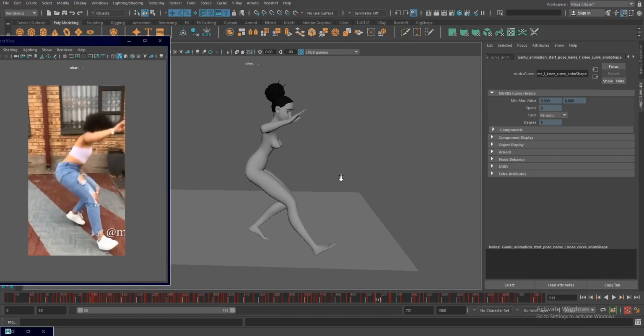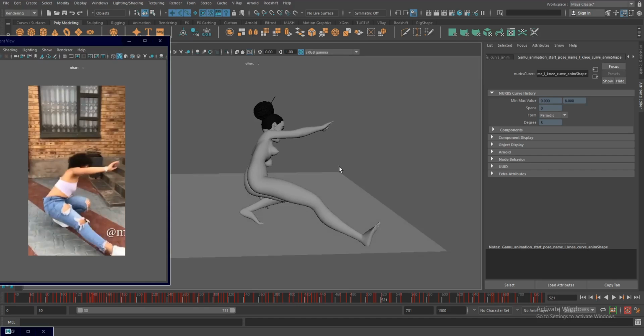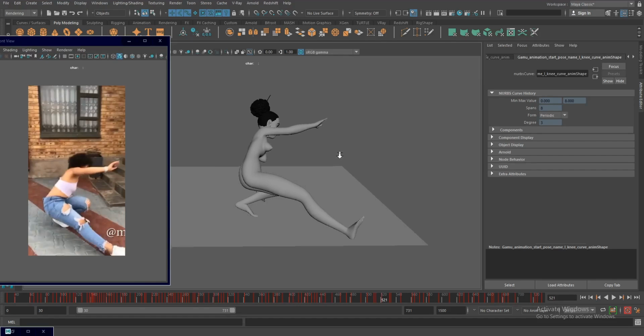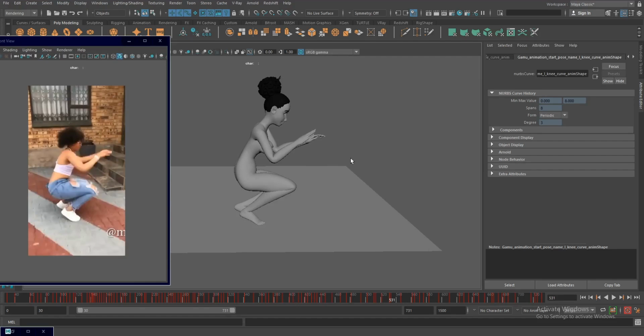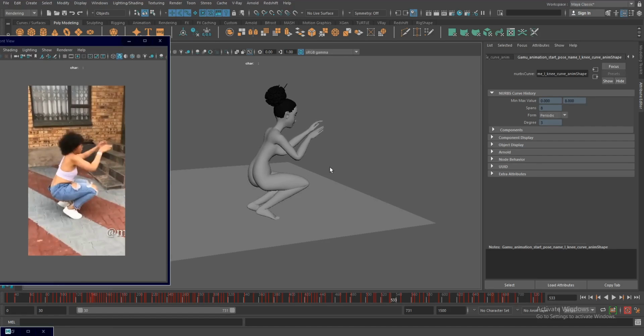I know what my rig can and cannot do. I choose a reference in which I can see what's going on, a clear reference, because I don't want to make life too difficult for myself, right?